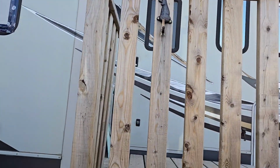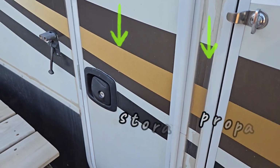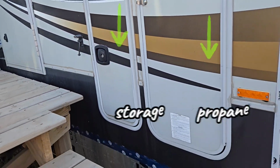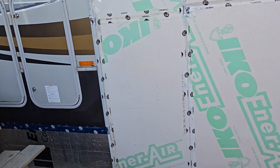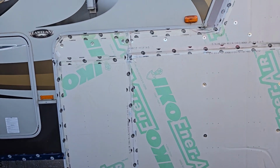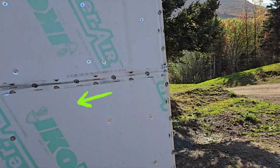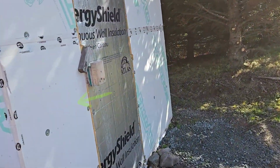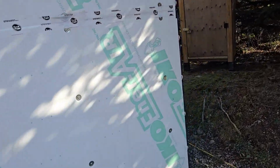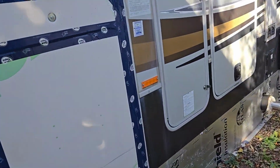This can be run on propane, and propane tanks are kept in the side, and there are other little side storage cabinets that we kind of keep empty, really. There's nothing in there. Manfred framed out the nose of the RV, and he has foam boards all the way around it. And inside, there's actually an extra layer of insulation on the west side because the wind really flies in that way during the winter.